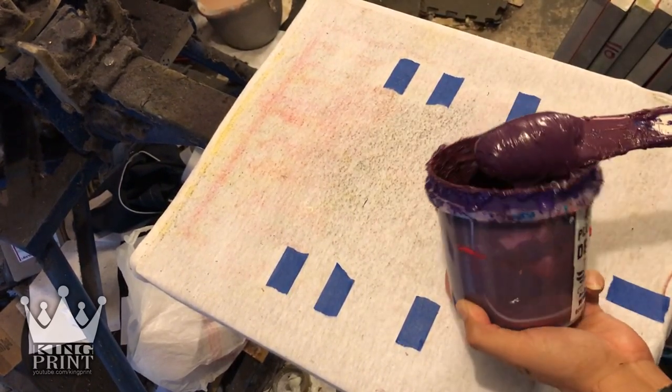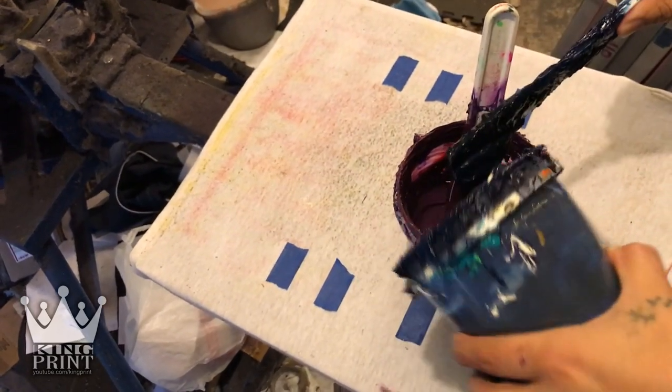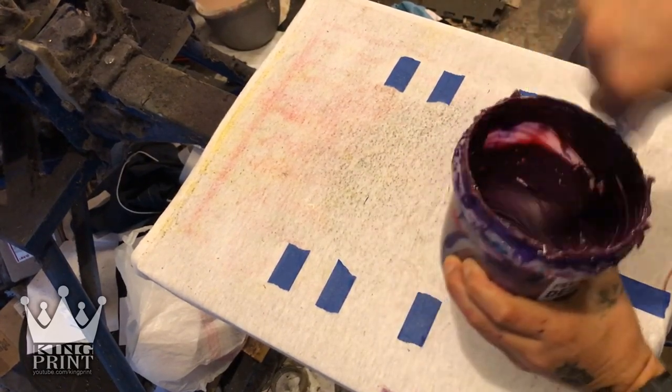Now, this is a crazy sped up part of mixing the ink. It took a long time to mix this ink to make sure that everything is mixed correctly and you have consistency throughout your color. That took quite a while to mix.